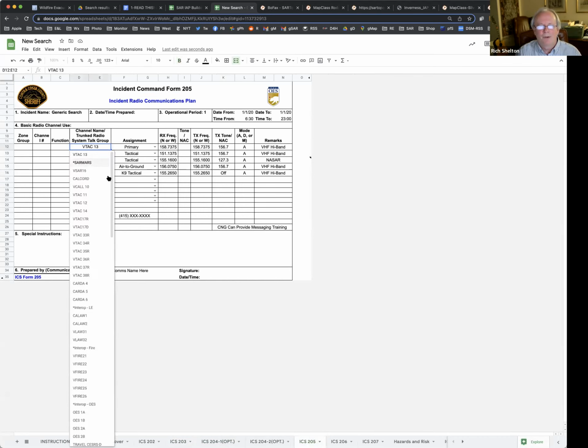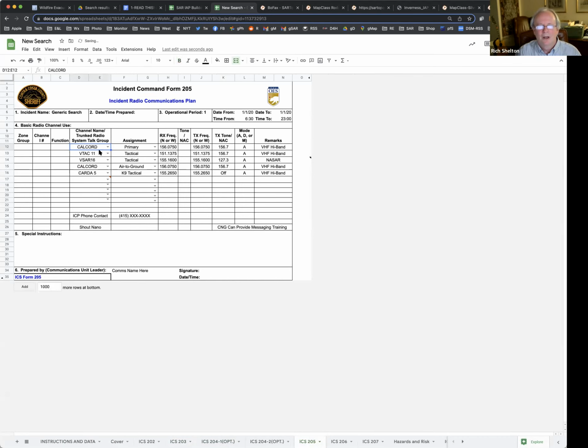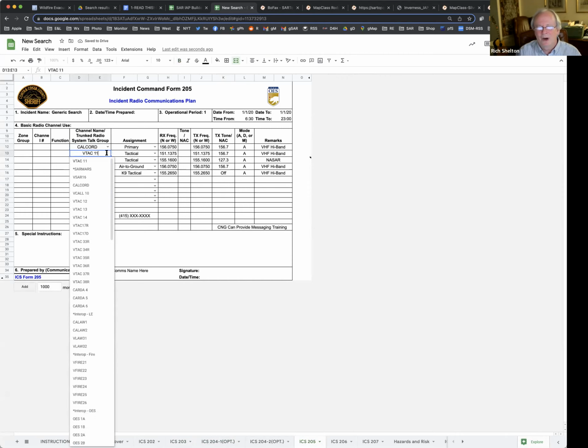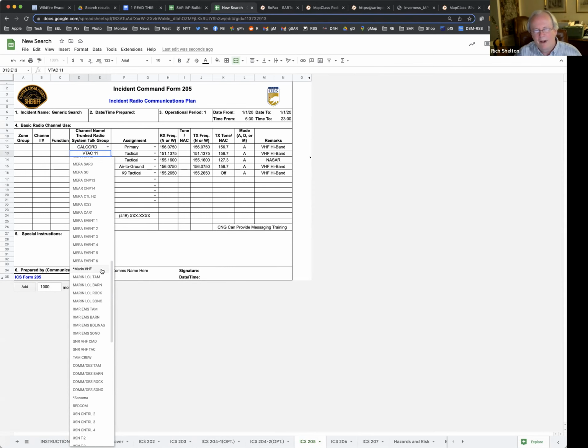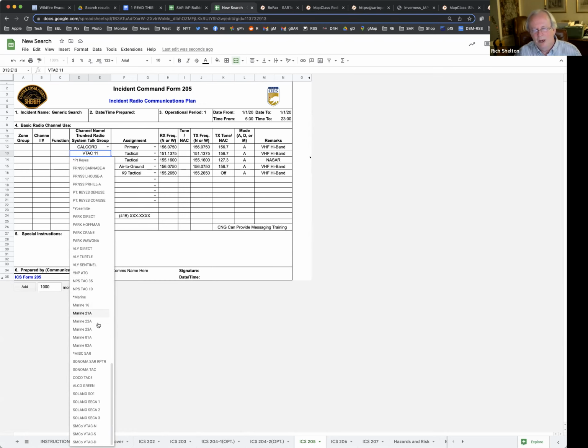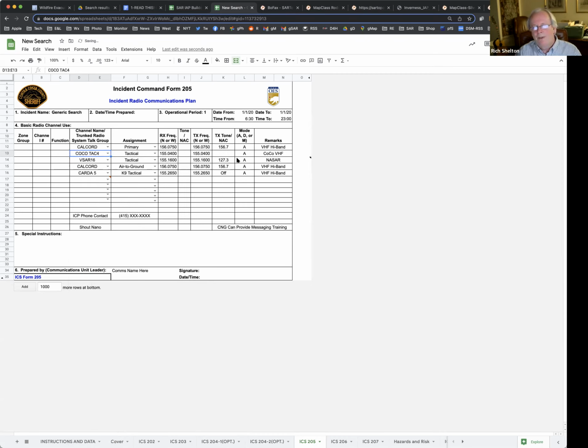Again, I've got it all set up with cool pull down boxes, so you can just use pull downs. And I actually have most of the base SART proprietary channels in here, like Alco, Green, and stuff like that. If you go down here, I have the whole statewide template. I have the MREN stuff. I have all the fire junk, all kinds of LNU, all the different Coast Guard stuff here, like Solano, San Mateo, Alco, Coco, TAC4. So all those are in there. If I pull one of those down, it'll populate the tones and the frequencies automatically. So it's kind of a time saver there.